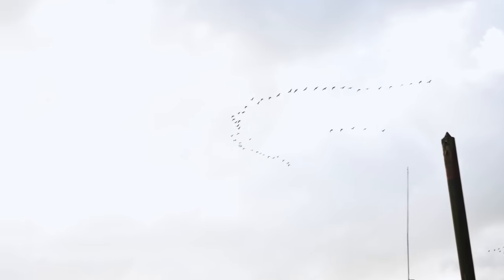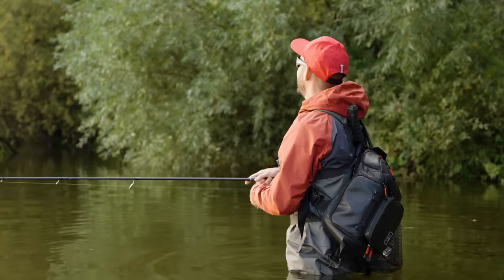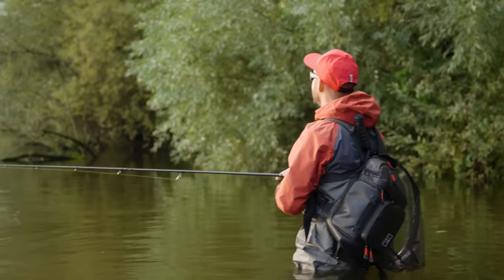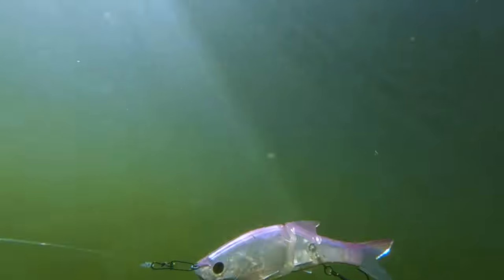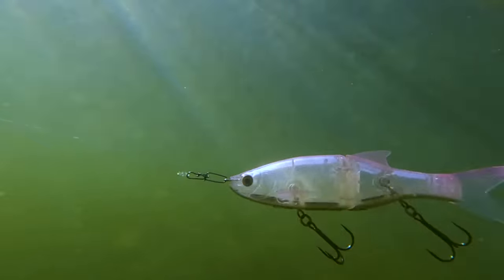We zien zoveel vissen jagen en dat is 100% roofvis. Ja, mensen zien allemaal visjes wegspringen. No, het is een gekkenhuis. Het is er niet één. I wanna catch him. If you want to fish for asp with this lure, the best way to do that is just cast and retrieve it as fast as you can. Not as fast as you can with the reel, but as fast as the bait continues to work.